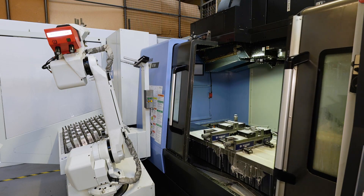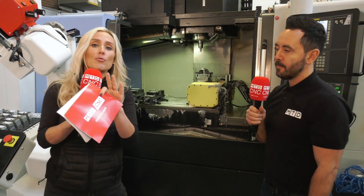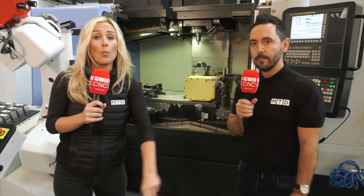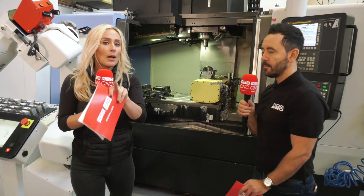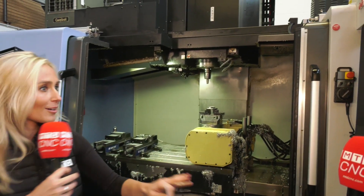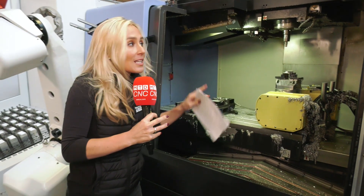If you're thinking it's a great idea but you need to buy a new machine, you don't. These can be retrofitted. In fact, they sold three machines last week — one was on a DMG, one was on a Mazak, and one was on a FANUC RoboDrill, all machines of different shapes and sizes. If it's retrofitted onto a machine and you don't have an automatic door opener and closer, they can fit their equipment onto this so it works at the push of a button.